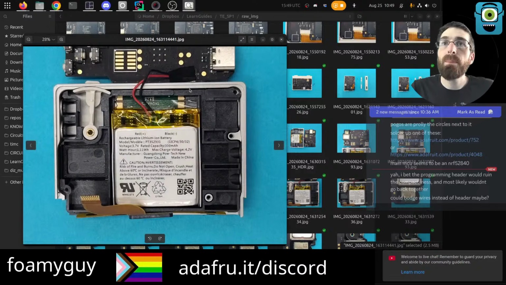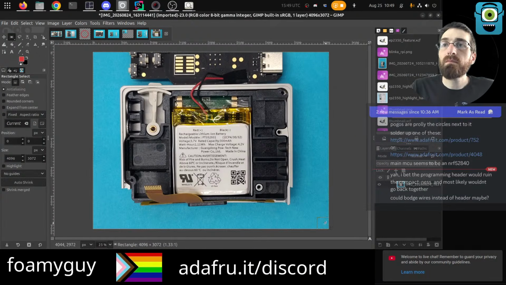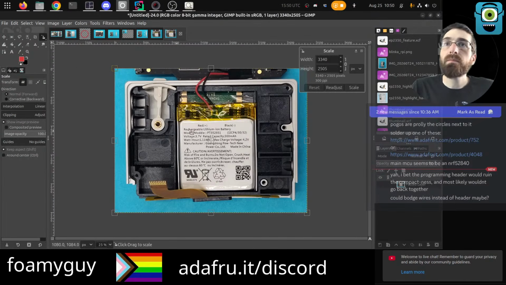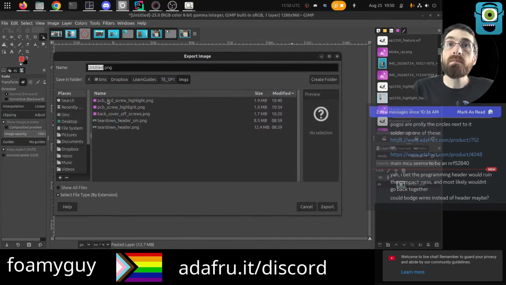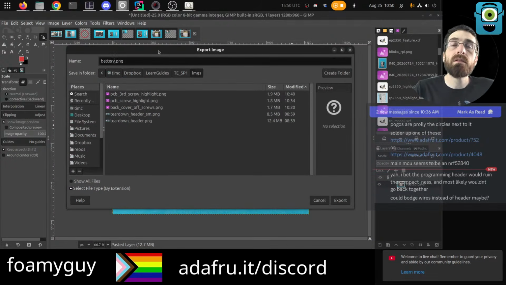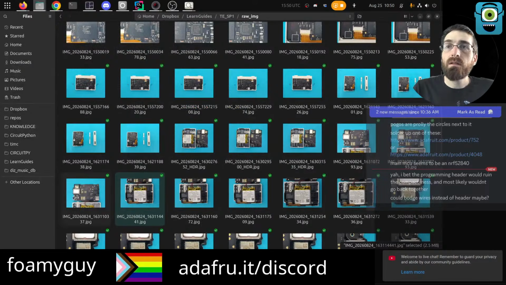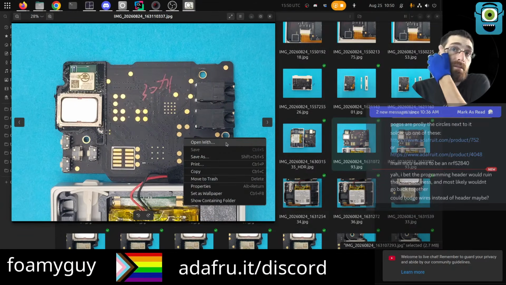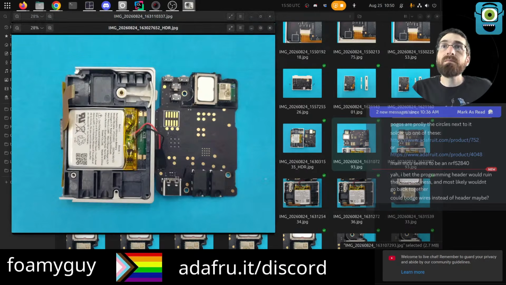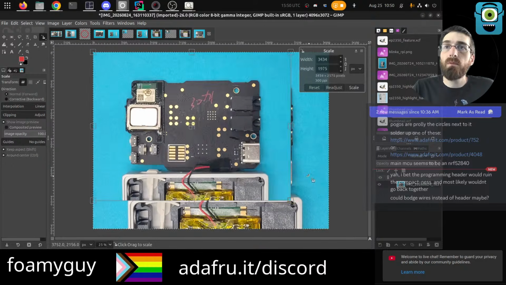They're all about the same. Battery. Whoa.